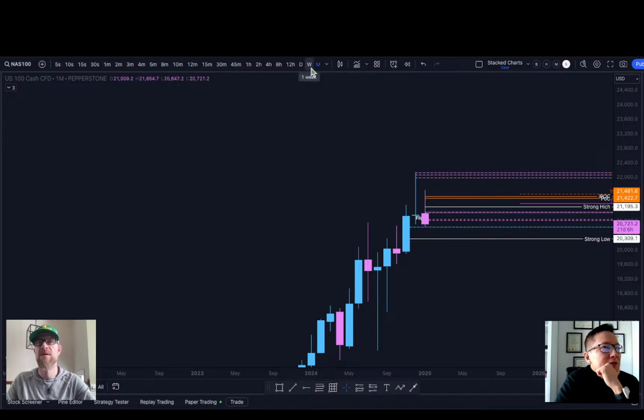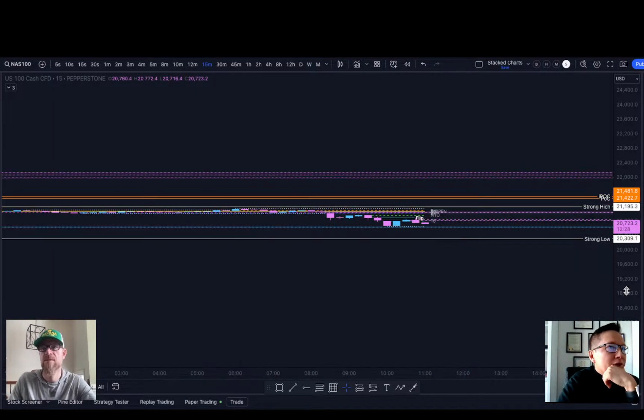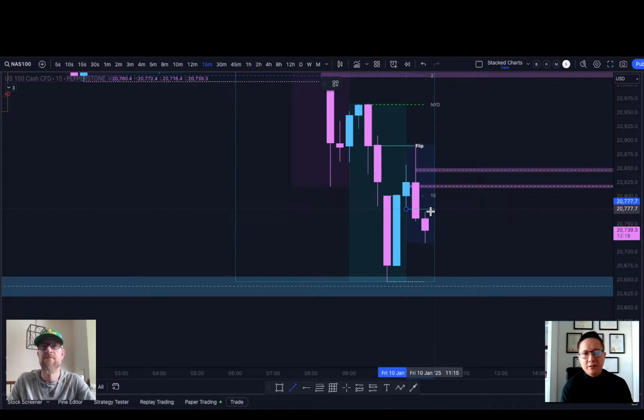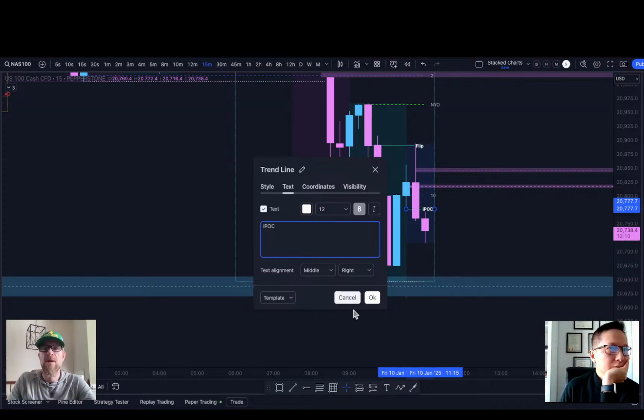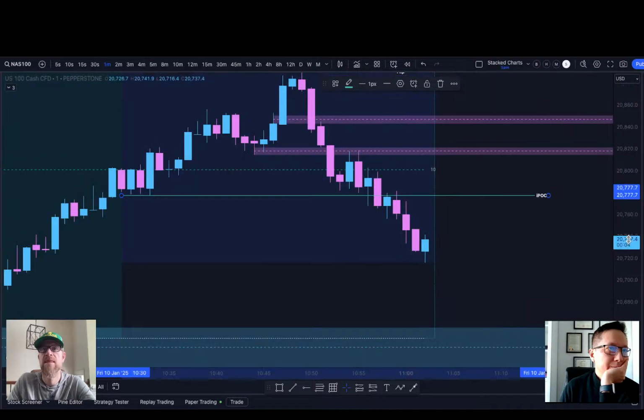In hindsight, it would have been nice to look for shorts after that 15-minute candle formed. And look where, when you make the wick on the top, try to enter. It was possibly almost a wick test on the 15. Here or here, internal POC. Yeah, exactly. So that could have been a nice entry, but I didn't see it fast enough. You've at least gotten a decent enough entry. Oh man, that's like 60 points.